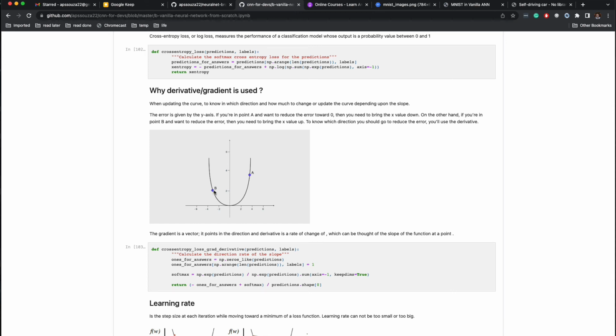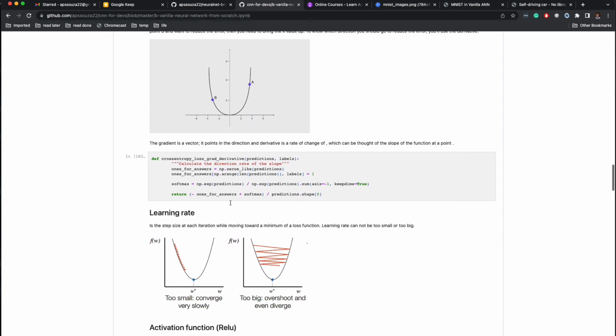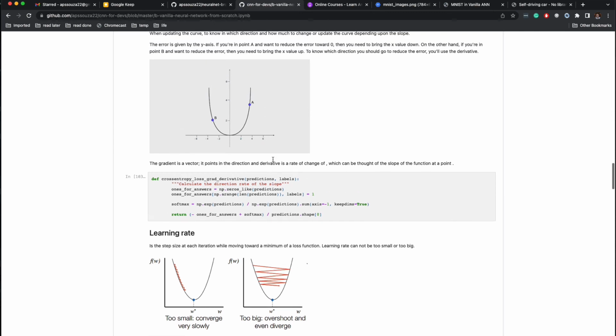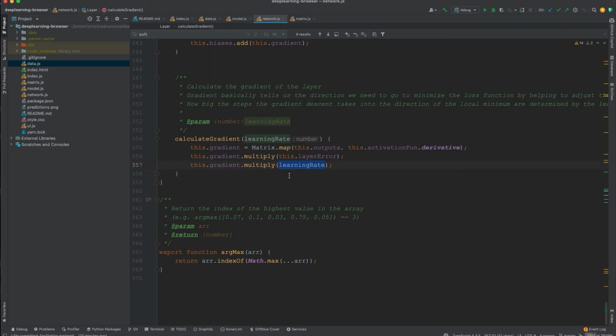If the step is too small, it's going to take too long to get to the optimal position, but if I take too big a step, I can pass the position and never get to the most optimal location. Another example here is the learning rate. It's what controls how big the step is, as I mentioned already. If it is too small, it will take too long to get to the position, but if it is too big, I'll be going too far, overshooting and never getting to the optimal position that you want. So that's learning rate, that's derivative, and that's how we code those things.